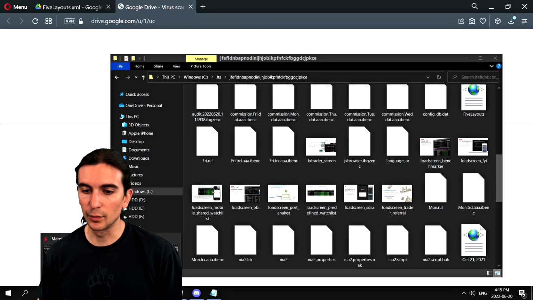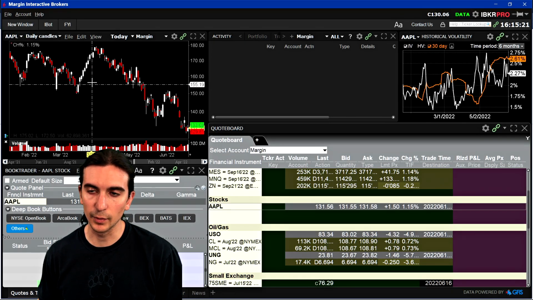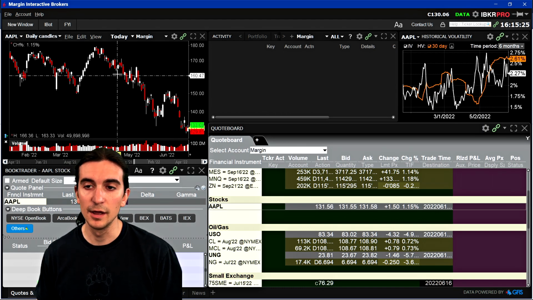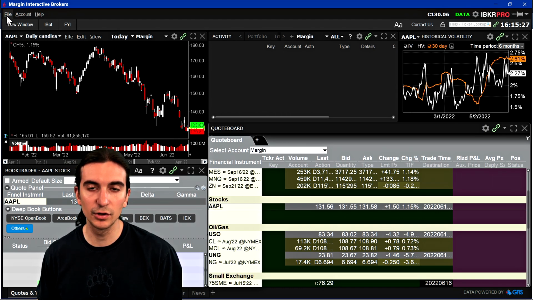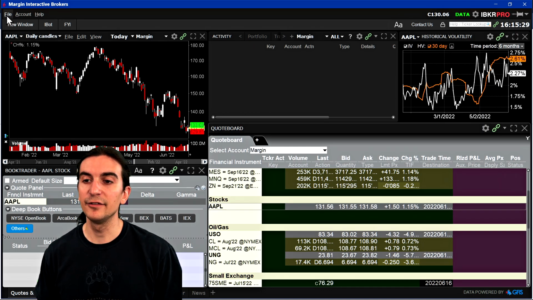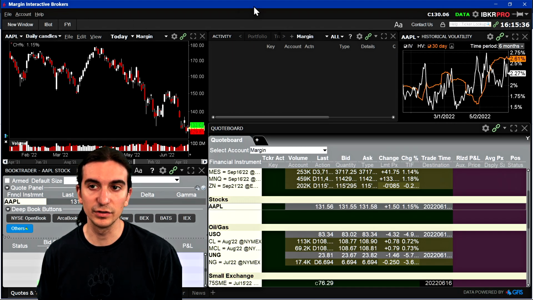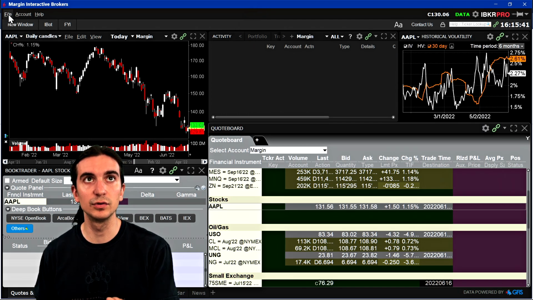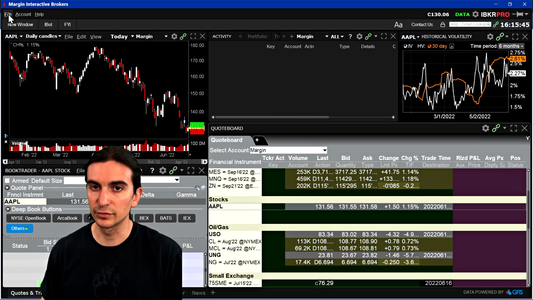Now, the next thing you would want to do is go into your TWS software. Now, assuming that you're already logged in to the platform, you need to log in to your account and everything, and it could be a demo account as well. And by the way, if you are using the paper trading account, that is going to be separate from the live account login. It's actually 2 different logins. So if you load in the settings file in your live account instance, you're going to have to do the same thing again when you log into the paper trading account, okay? Just to let you guys know.